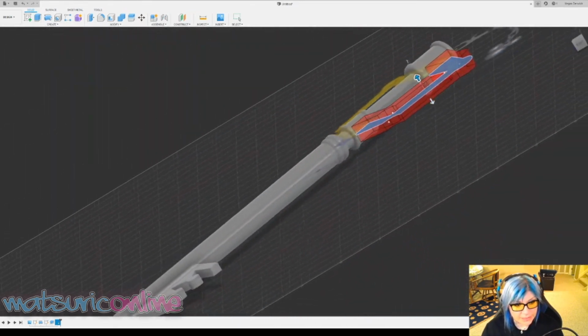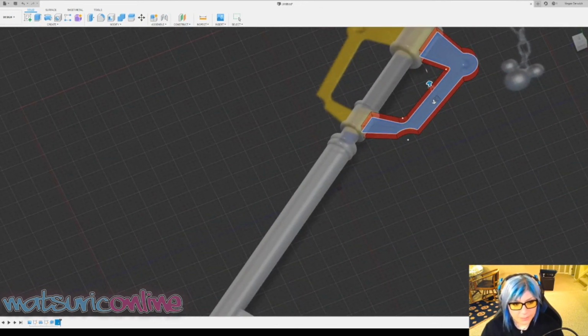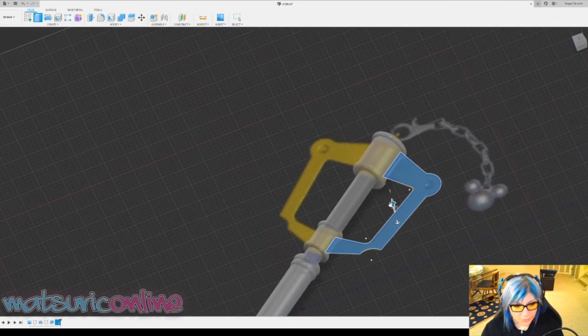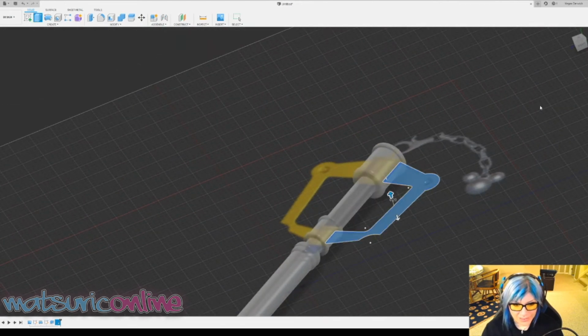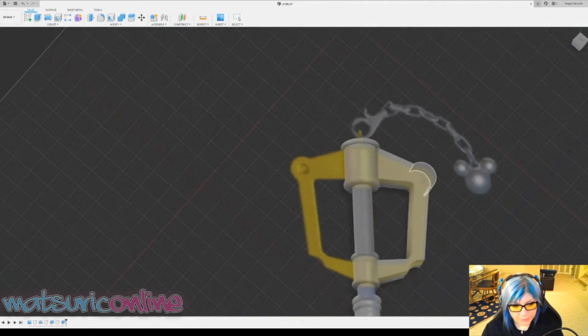So I like this thickness just a little bit more because it's more substantial, instead of having it too thin where it just looks a little weird. Symmetrical. And I'm going to switch it from the cut function to the join. I'm going to join it.